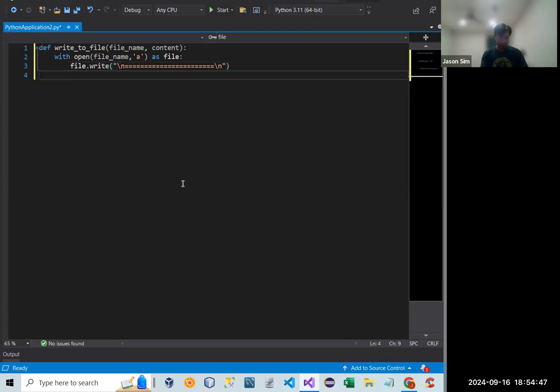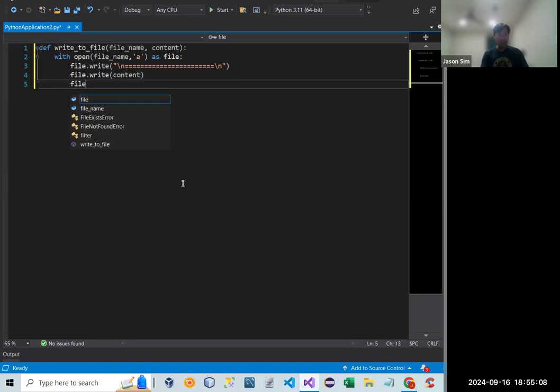Now what we want to write is the content, so I'm going to put content here and call the second parameter. We haven't provided the content variable with anything yet, but we're going to do it soon. Then we write with the write function again, also for formatting purposes.